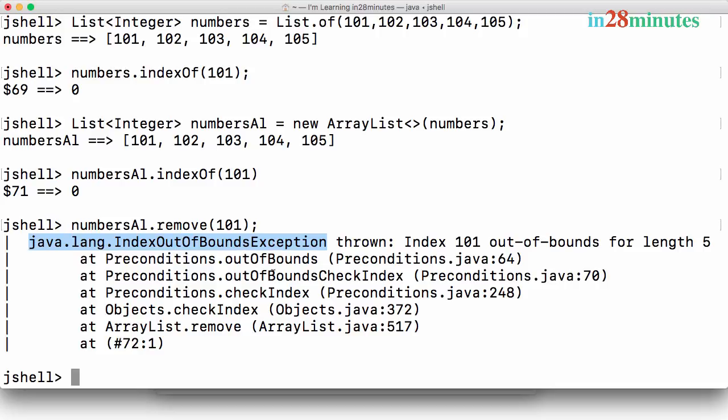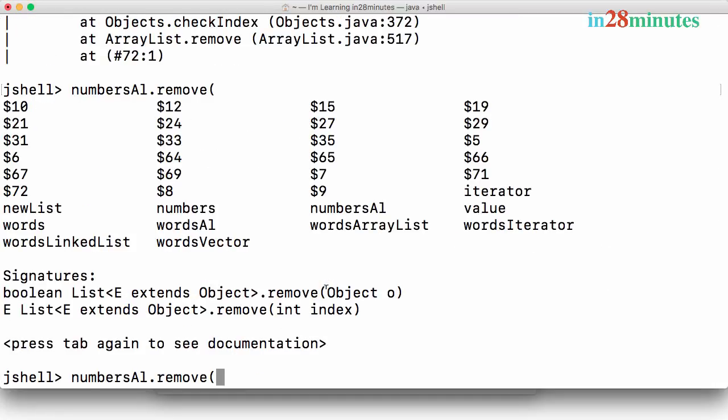Why is it so? What is happening with the index of method is there is no overloaded method for index of. There is only one method which accepts an object. So what is happening is this 101 is getting autoboxed into an integer and you are searching for an integer. However, when we look at the remove method, if I press tab right now, you'd see that there are two remove methods, right?